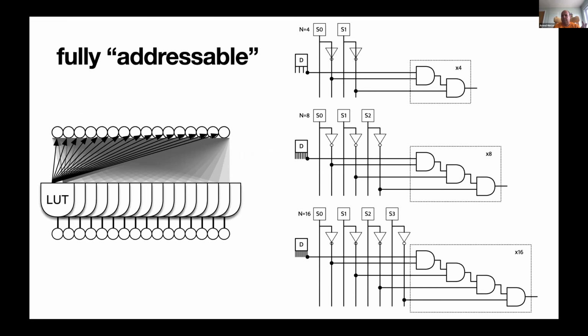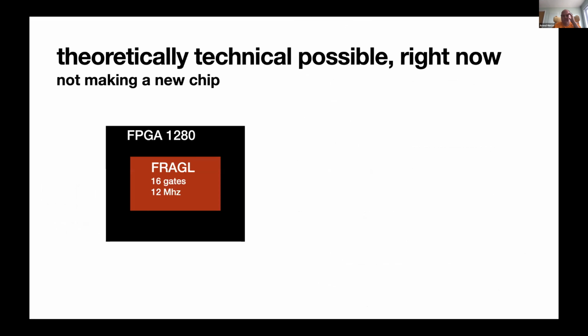We can't do this because we have to make our own configurable hardware, and we use, well, something like a demultiplexer. And demultiplexers have the disadvantage that the larger the address space becomes, the even larger the number of gates become. This grows squared or exponentially. So we are wasting an enormous amount of logic gates on the FPGA, doing nothing else than this addressing. That's where our sort of gate sink is. And if we would be able to actually use the switchboard, that would be much better, but here, not an option.